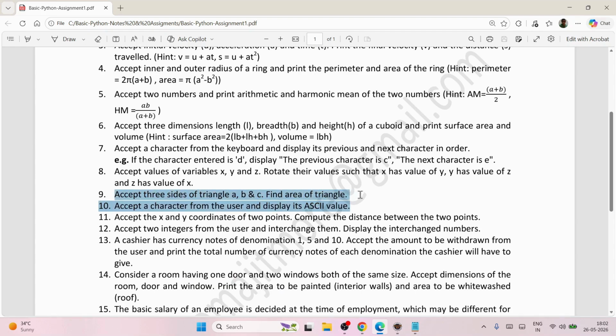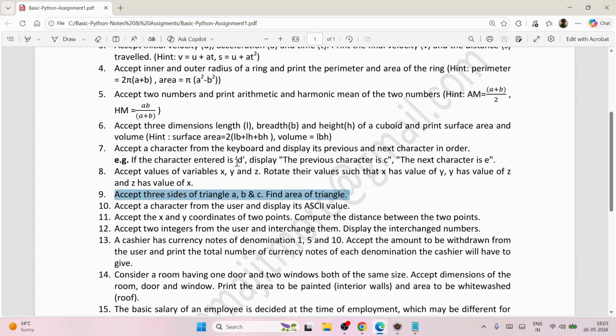Can you solve this one? Accept three sides of a triangle ABC and find the area of that triangle. In general, three sides. I have not given any right angle triangle or whatever. A general three-sided triangle.